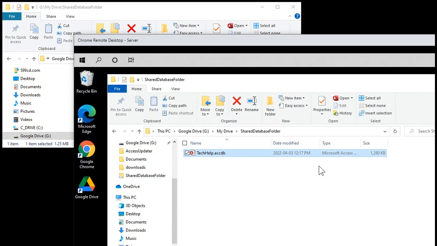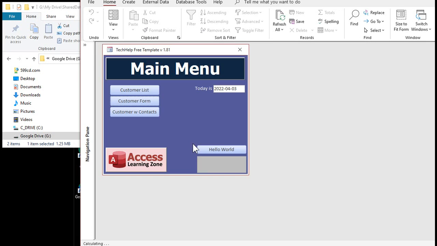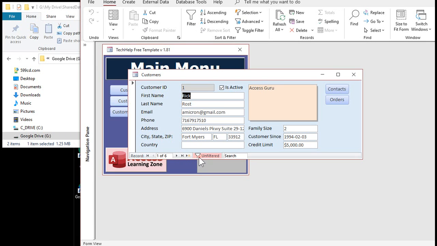We'll wait a few minutes, let Google sync up. All right, again, next day I come in here, open my database up. And let's take a look here. And, oh, wait a minute. What happened to my change? I changed mine to Dick Rost, and I'm back to Rick. You see, Mr. Spock's changes happened last, so he overwrote my changes. That's the problem with people using this simultaneously at the same time. That's redundant, but you get it, right?